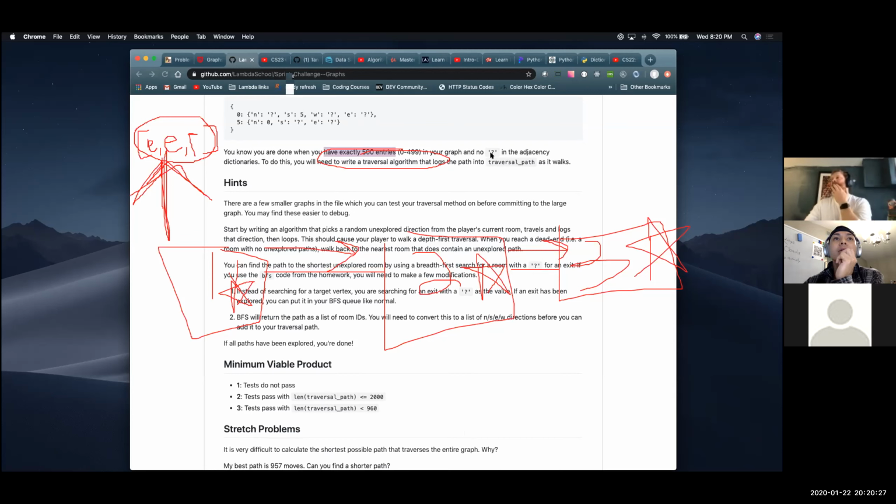You also have to make sure there are no question marks left. Right. So if there are no question marks, then you should be done in theory. That's true. Do you think it'd be smart though to also make sure that the number of rooms you've reached is 500?